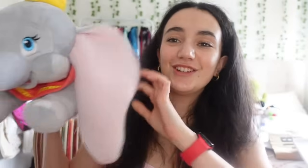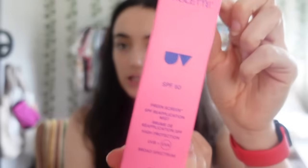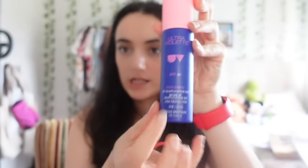I saved the best gifts for last - I was incredibly grateful for these and wasn't really expecting them. My last plushie is a cute Dumbo with floppy ears. And from Sephora - my mom and dad got me the Ultraviolet SPF 50 reapplying sunscreen. I really want to get into using sunscreen and protection because I do not want to get skin cancer. It'll be great for the beach, pool, or sunny days.